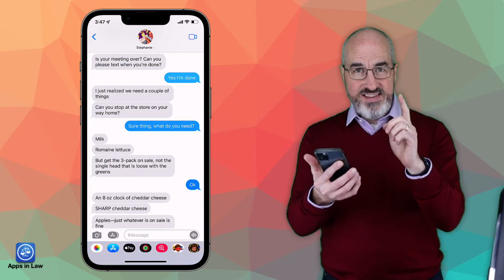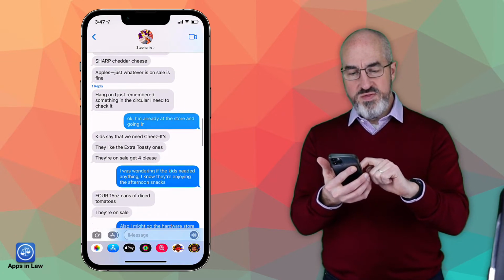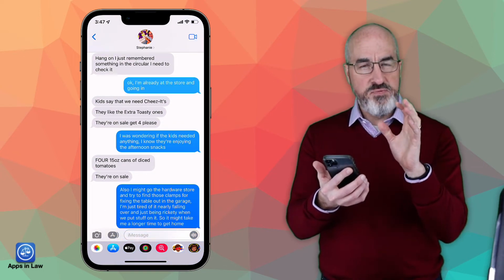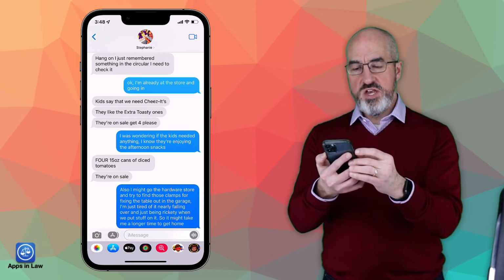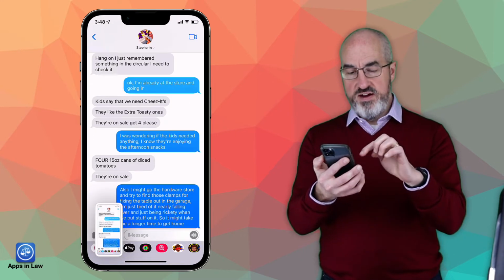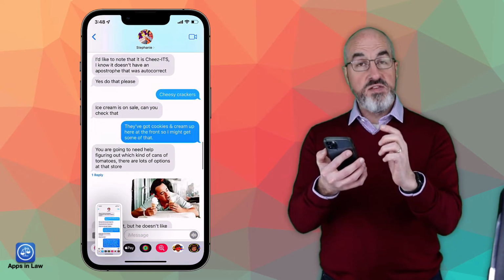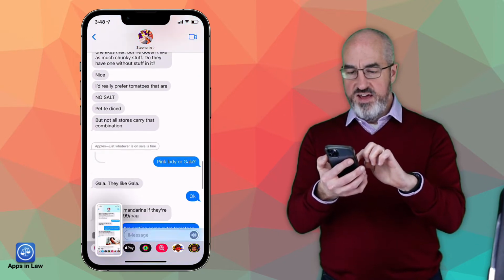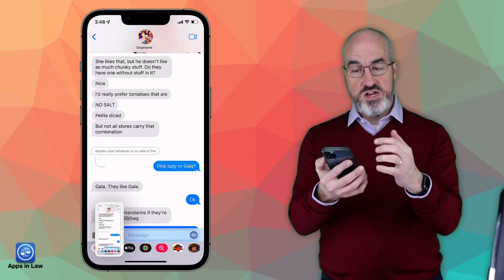The next thing I'm going to do is scroll up to the next screenshot that I want to take. Now, it doesn't have to be precise here. You're going to see in a moment how you can edit the actual screenshots, but I'm going to take another screenshot here. And the next thing I'm going to do is scroll up to the next series of text messages, and I'm going to click both of those buttons to take another screenshot. And then I just rinse and repeat until I have the entire conversation collected here.